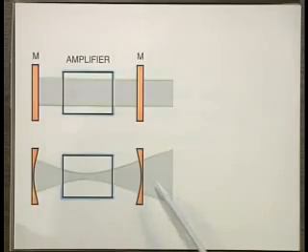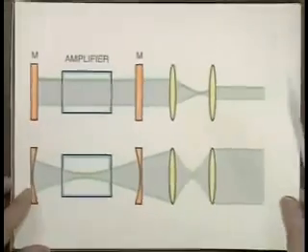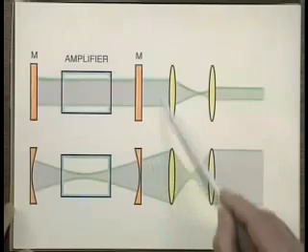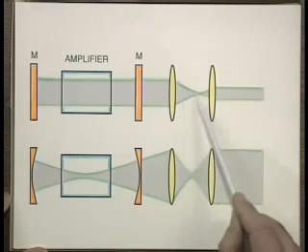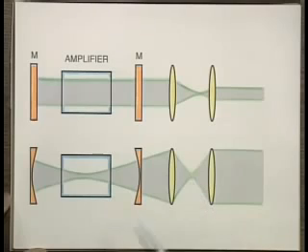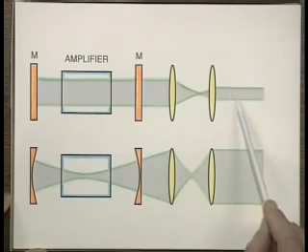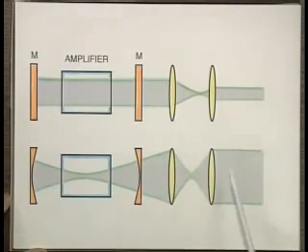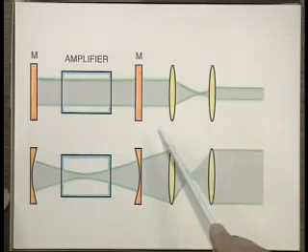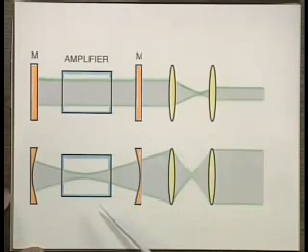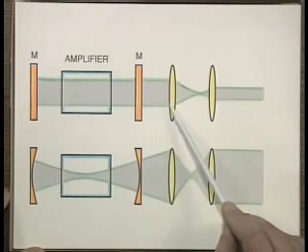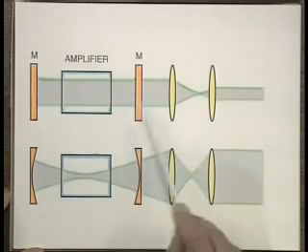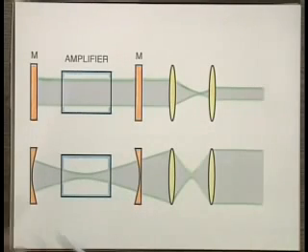In fact, we can shape the output of a laser beam with lenses, and create here some small focus spot, here maybe a slightly bigger focus. We can create a narrower collimated beam from what we started with, or a larger collimated beam, and so on. It's all done with good optics outside the laser cavity. So all these properties to do with the spatial effects of the laser beam come from the cavity plus the amplifier.